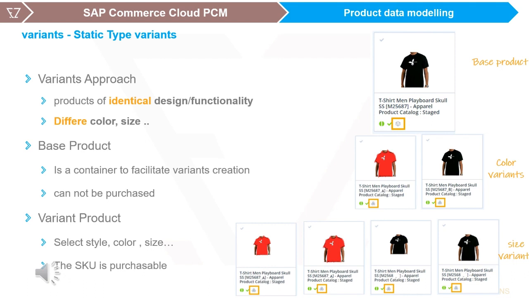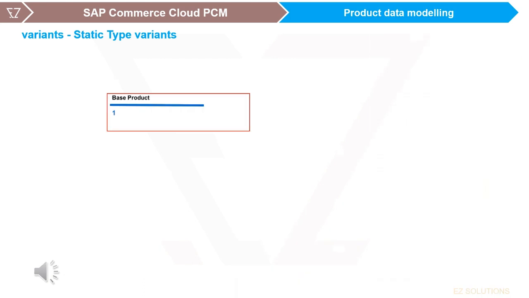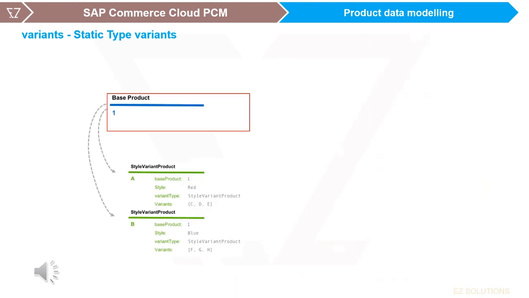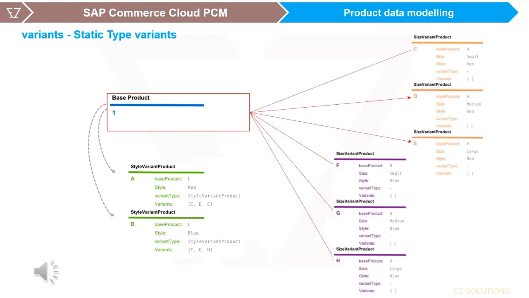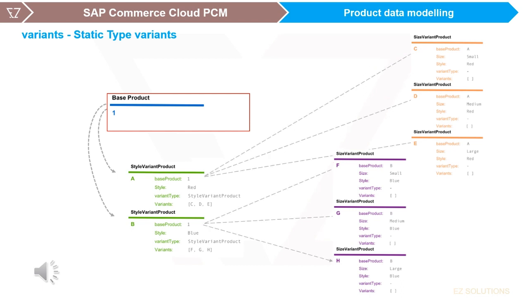From a technical perspective, the implementation of basic variant products has the following structure. A regular product has its variants if the variants property is not null, and all those variants are of the type variant product. In this example, style variant products, the two styles, red and blue, are on the next level, and each of those has a collection of next level variants, this time of the type size variant product. And finally, the blue style variant product has 3 next level variants that correspond to 3 sizes, small, medium and large. Since this is a 2-tier variant model, the second variant type has a null value for its variant type property, and an empty collection for its variants property.